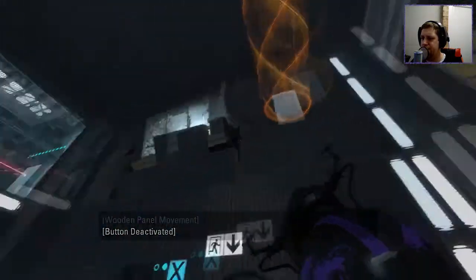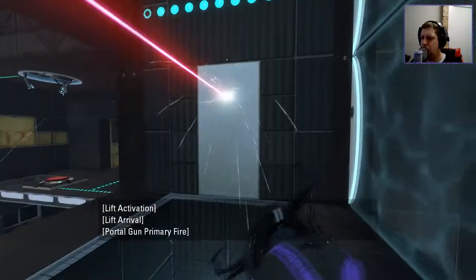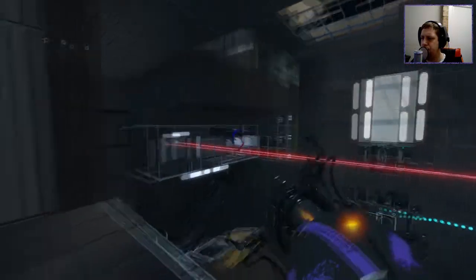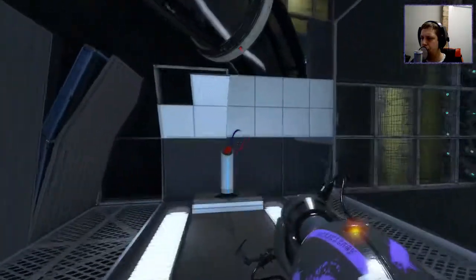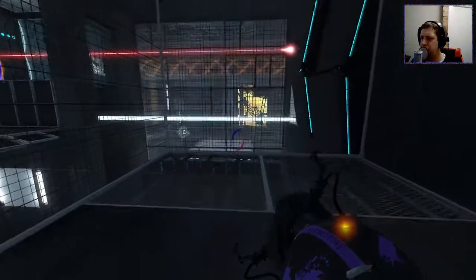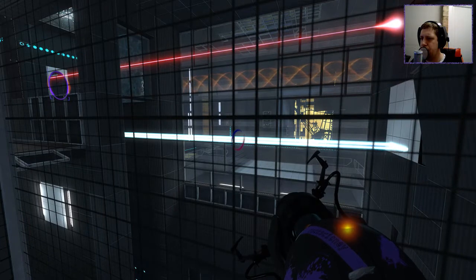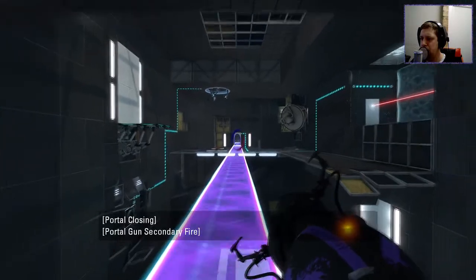Interesting. Very interesting. Okay, so we can go into here. Light bridge and laser. So what do you do, my friend? You appear to not do a lot. Oh. Is that like a delayed cube? Okay. Interesting.